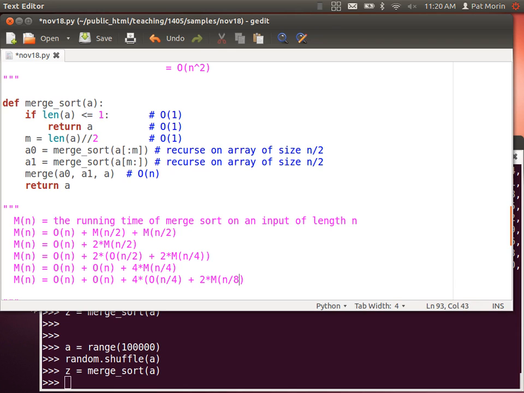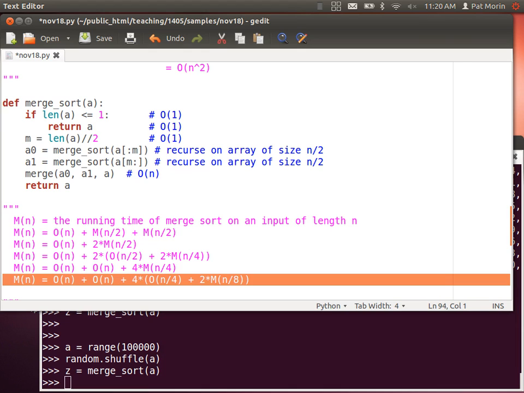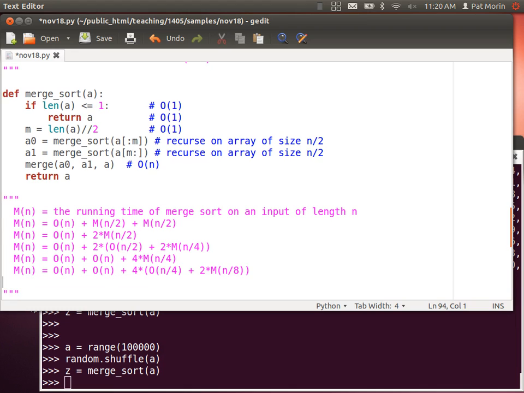All right, can we do this again? Let's try. M of n over 4. Well, that's going to be, what did we say? O of n over 4 plus 2 times m of n over 8.